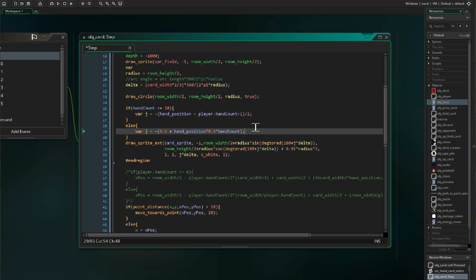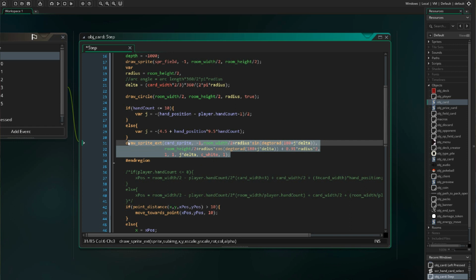And that will effectively incorporate that j incrementation from that if-else statement we just deleted. But now we don't need to draw this sprite extension because the object is already drawing itself.